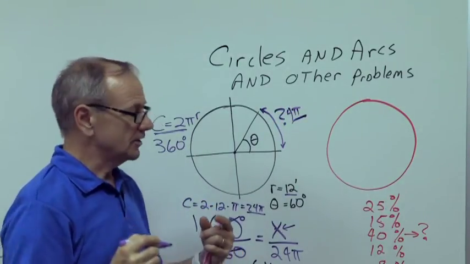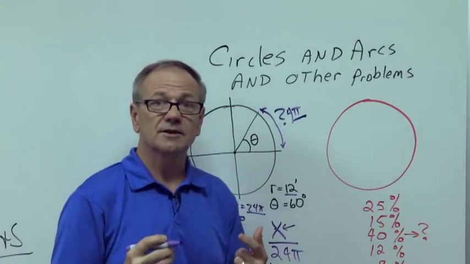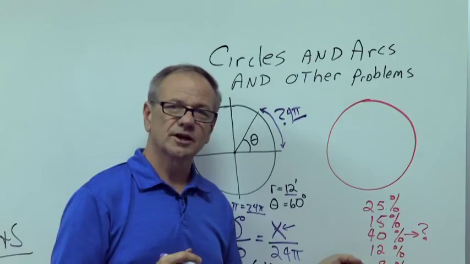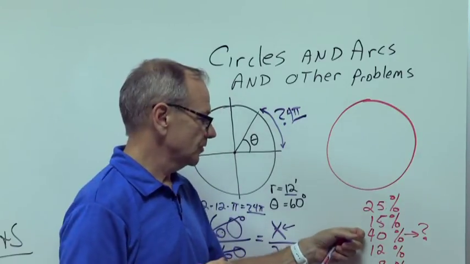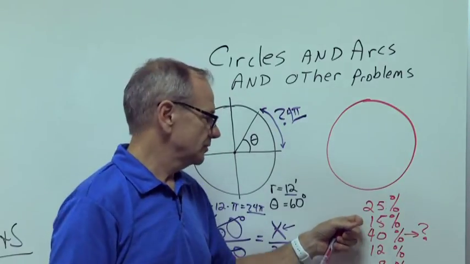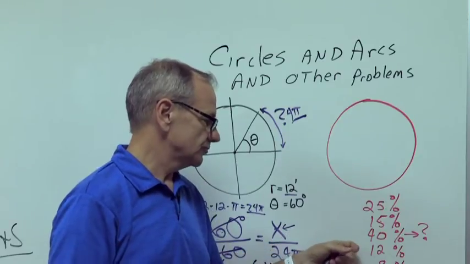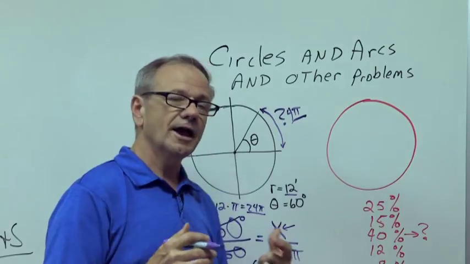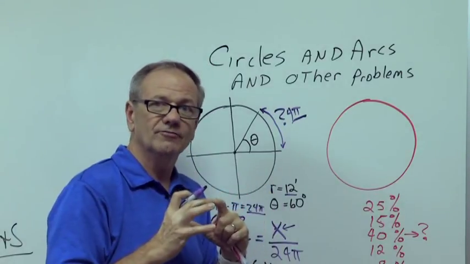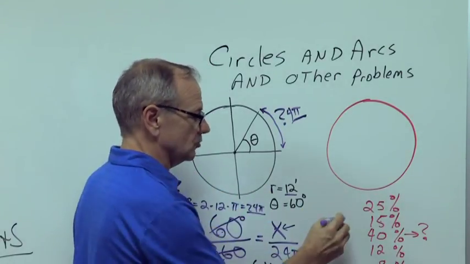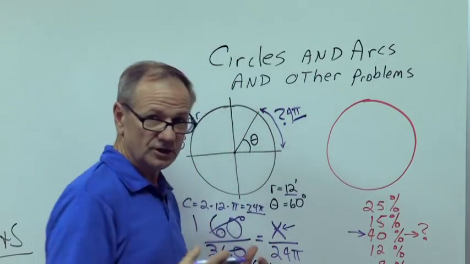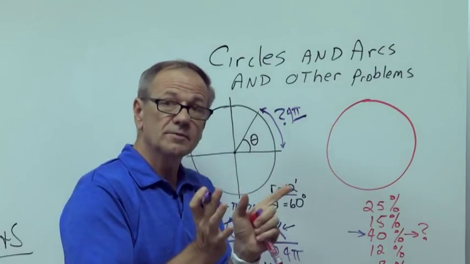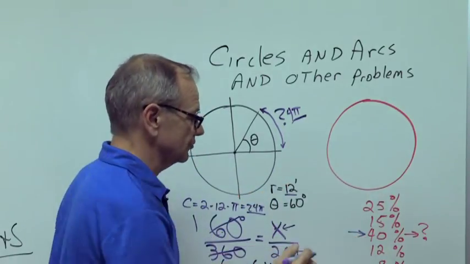Now let's take a look at another kind. The ACT has had problems where they will give you the percents. Maybe it's a budget. They're saying a family has a budget and this much was for their mortgage payment, this was car payment, this was food, this was entertainment, this was savings, or some combination like that. And they're asking you, if you made a circle graph of the budget and you wanted to look at the 40% sector, how big would it be? What would be the degree measure of that percent of the circle?